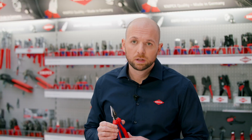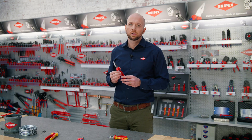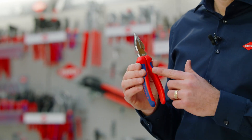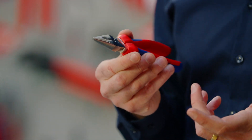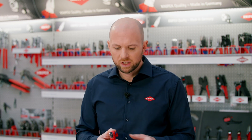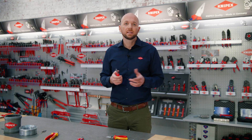This universal tool is the ideal companion for a variety of applications and perfect for installation and repair work. Not every work area is easily accessible, and especially in those situations, the needle-nose combination pliers show their strength thanks to their narrow head shape as well as the slim design of the tips. In addition to good accessibility, the tips also have another advantage — they are very twist-proof. This means that the tips will not press away from each other under high loads; instead they remain in position.